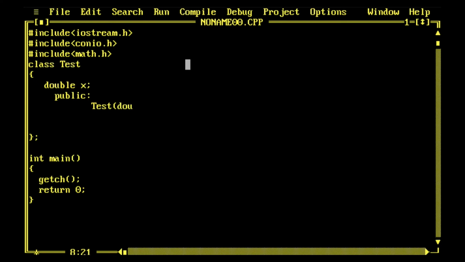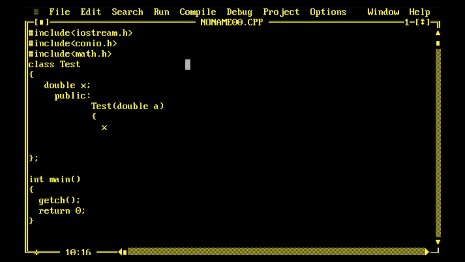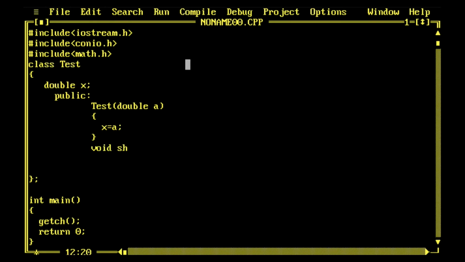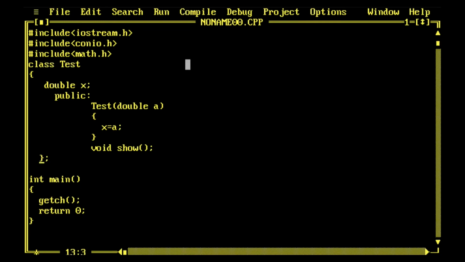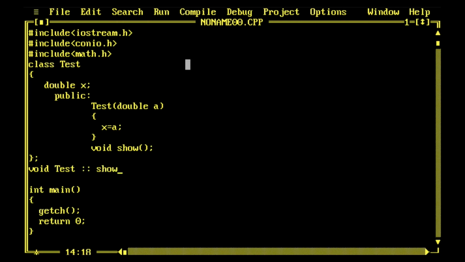Now the C++ designers have devised a new way: whenever I create the object, the values of the member variables are initialized immediately, without calling any function. Yes, this can be achieved, and that's why they designed a special kind of function called a constructor. Now you see our class name is test, and this public first function is test(double a), so the name of the function is also test. This is a constructor. This function takes one double value and gives it to a variable x.